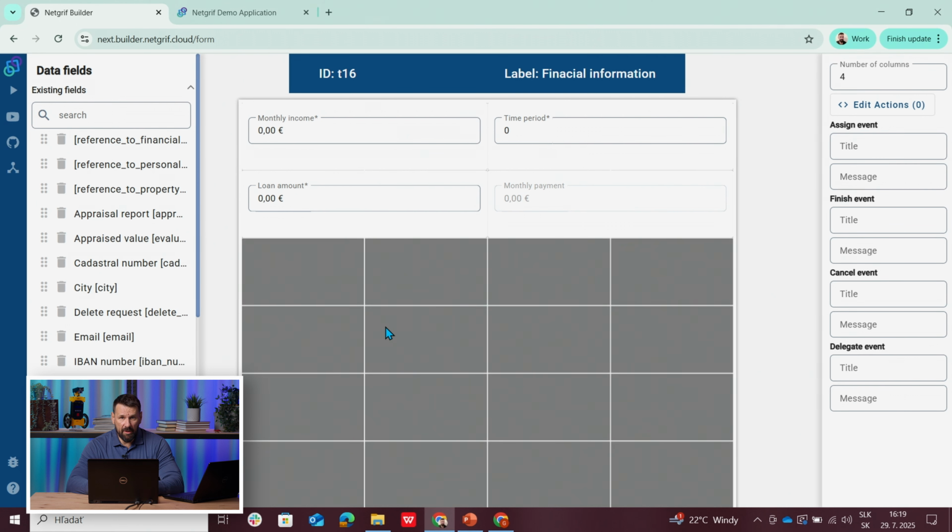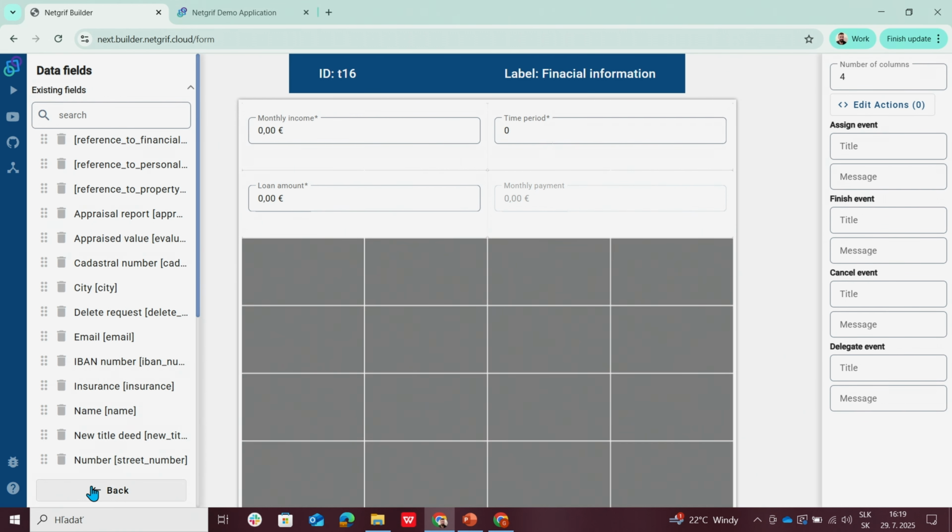In financial information, we had data fields for monthly income, time period of the loan, and loan amount, and we had monthly payment, which was just visible, and it was recomputed any time the time period and loan amount were changed.